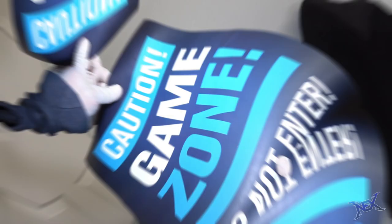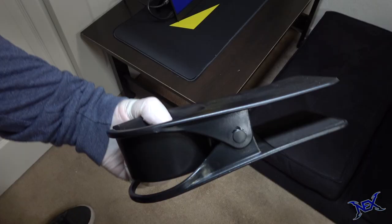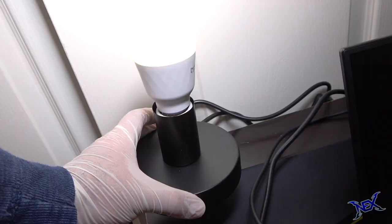I had this black convertible flip chair that I wanted to use — it does turn into a small bed, but for this setup I'll leave it as a chair. A gaming poster will go on the wall to make it look better; overall it's just great decoration. My favorite drink holder clamp will also be used — I like this one because I can also hang my headset from it. Of course I can't game without snacks: here we have a Pepsi, a bag of gummies, and a bag of Hot Cheetos Extra. My lamp with the Yeelight smart bulb will take its place on the back corner of the setup.